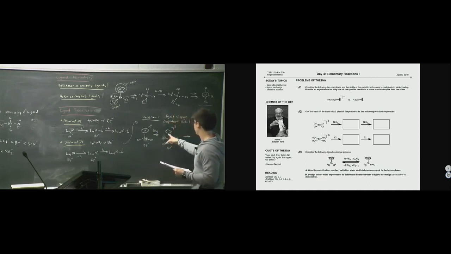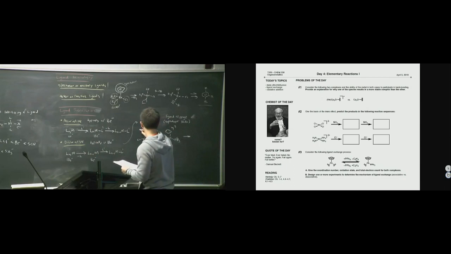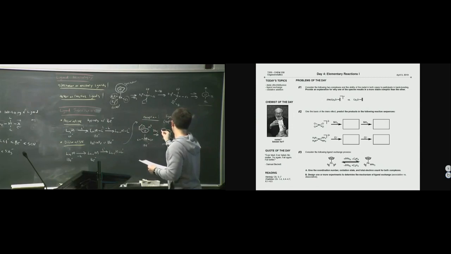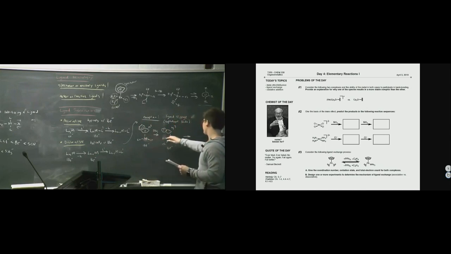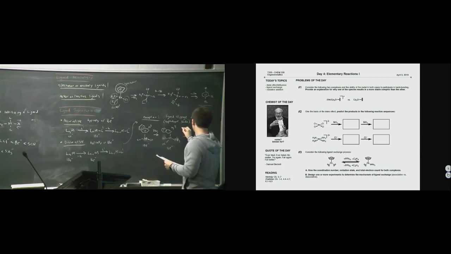And this process of ring slippage can be accelerated in one important subtype of systems. Some of you maybe will be familiar with this. So when this is an indenyl fragment, then upon ring slippage, you get to a very stable aromatic intermediate, and this is a special class referred to as the indenyl effect. So it's found empirically that if you switch Cp to indenyl, you often get dramatic rate acceleration in terms of ligand exchange, and that's due to the indenyl effect, where putting a fused arene here facilitates ring slippage, and this was first proposed by Fred Basolo.